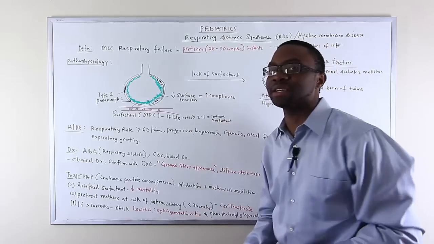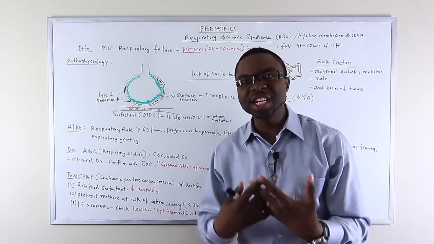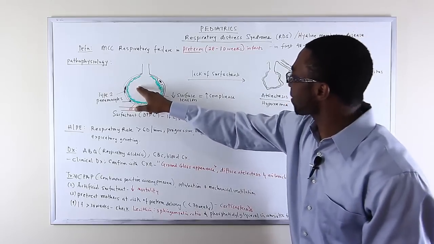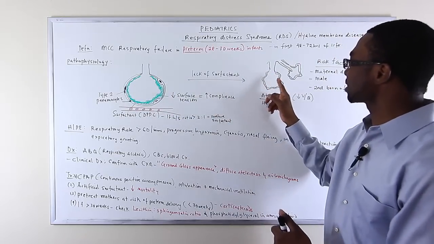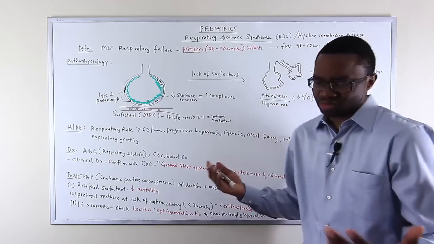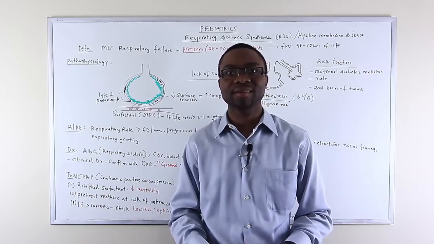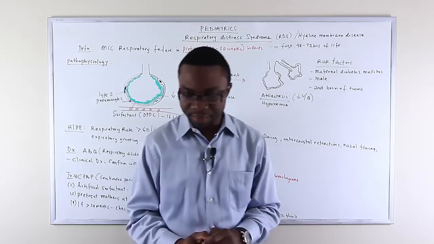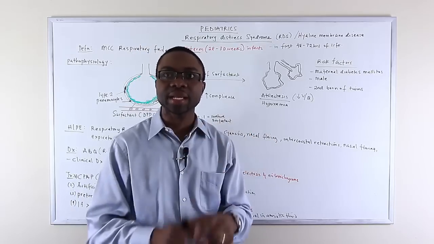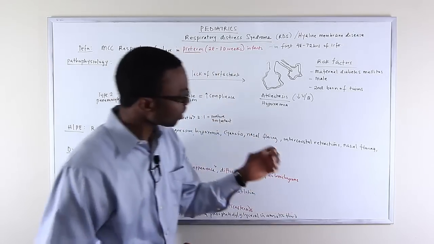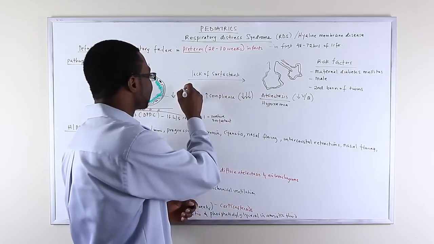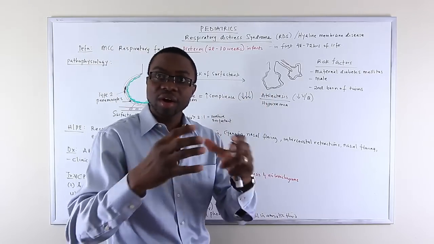These neonates are born to the world and they don't have surfactant. With no surfactant in the lung, every time they take a breath that lung is going to collapse. The fancy word for collapsed lung in medicine is atelectasis. Once the lungs collapse, it takes a lot of energy to reinflate that lung because there's no surfactant to keep it open. The compliance of the lung is going to be low because the surface tension is higher.